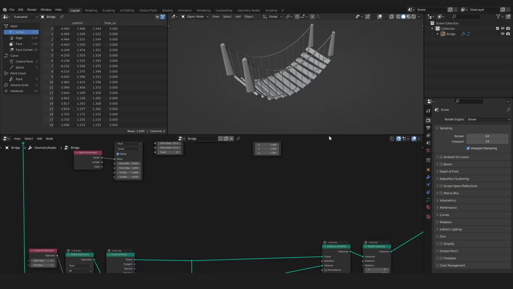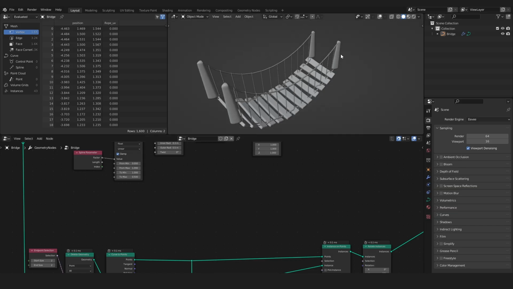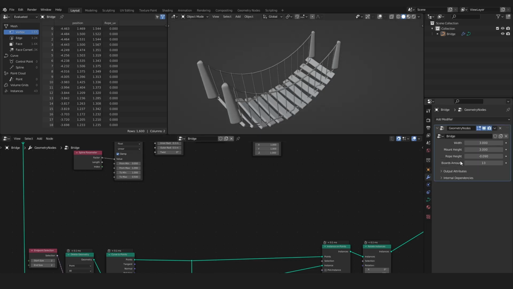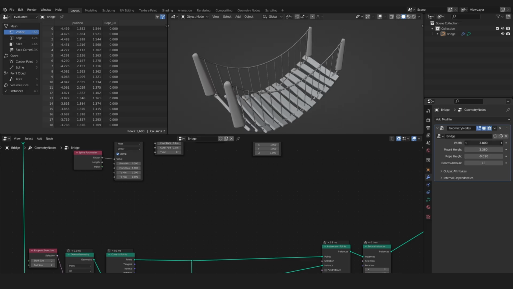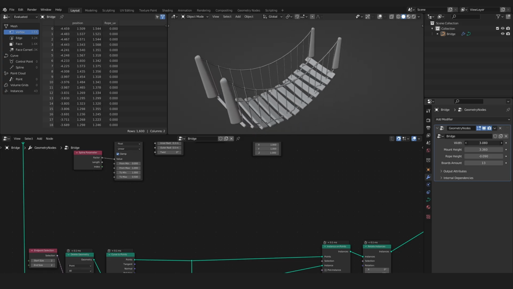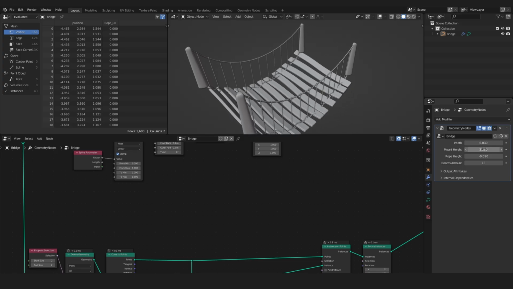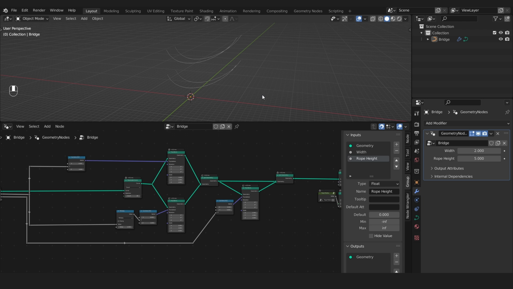And the most important thing is that for these mounts, I should later be able to control how high they are, basically by controlling this, and they should also adapt to the width, so they shouldn't always be at the same location. They should follow the width, and I should also be able to change their height. That's exactly what we will be doing in this video. Okay, so let's start working on that.